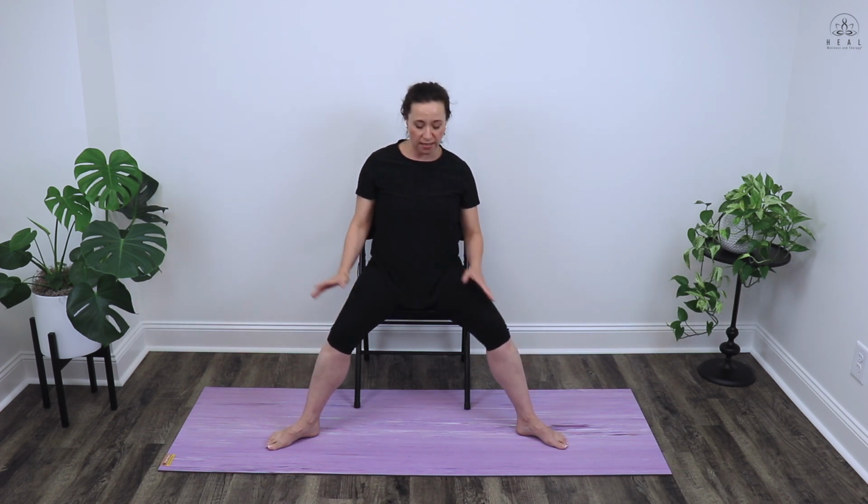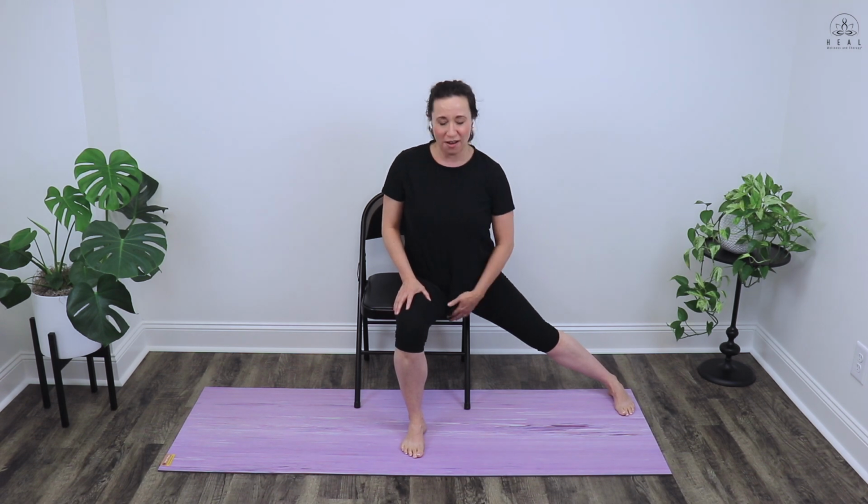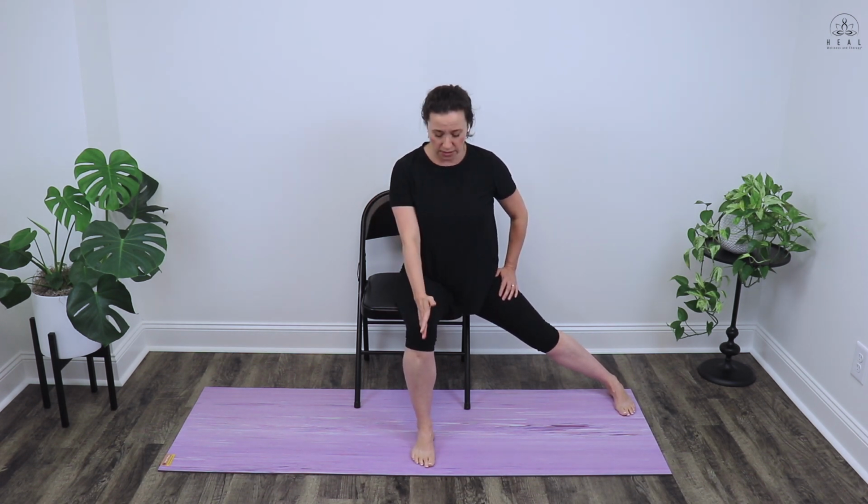And then as you exhale, shift yourself over to the left side of the chair. Now, as you shift yourself over to the left side of the chair, let your left leg come out to the side. Depending on how tall you are right now, your leg and your foot might be off your yoga mat. But for sure, check in that your left sit bone is entirely off that chair. All right, now once you've got yourself here, right leg, line it up forward.